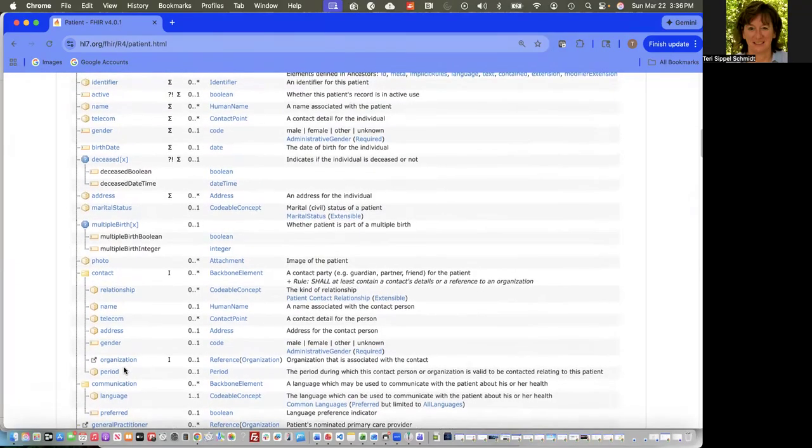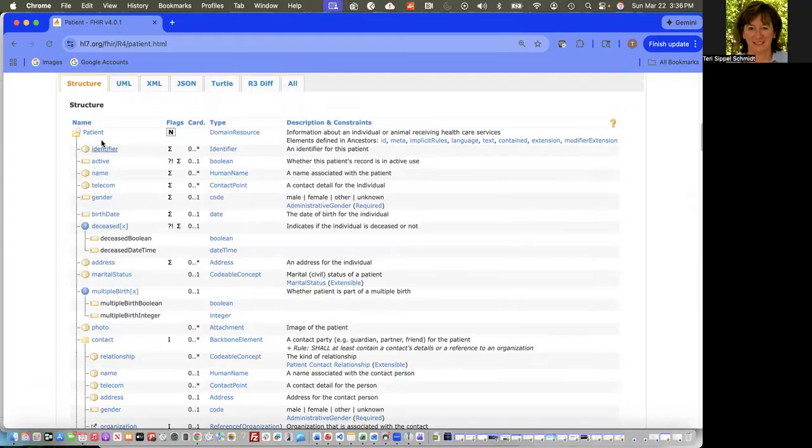But there's something I want to show you in here, which is these different columns. This is the name of the element. This is cardinality, or whether or not it's required. We'll come back to this in just a second. Here's the type. Here's how you say, is it a number? Is it a text string? And here's some more information about it. But there's something specifically I want to show you when we're talking about the data model in FHIR. You will notice 0 to many. It means you can have as many identifiers as you want.